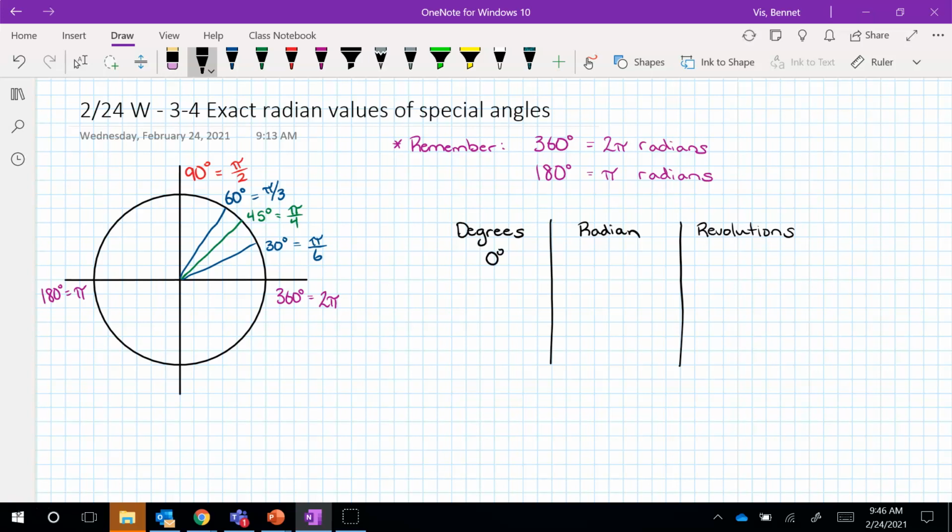So we start with, right, 0 degrees is 0 radians is 0 revolutions. If I step this up, the next important one I get is 30 degrees, which we had was pi over 6, or 1/6 of pi, which is really 1/12 of the whole circle, right? It's 1/6 of the half circle, but 30 degrees is 1/12 of 360. It's 1/12 of the whole revolution, right? A step up, the next important angle is 45 degrees. That's a quarter of my half circle, which means it's 1/8 of the whole circle. And so if I cut this into eighths, I would get this.